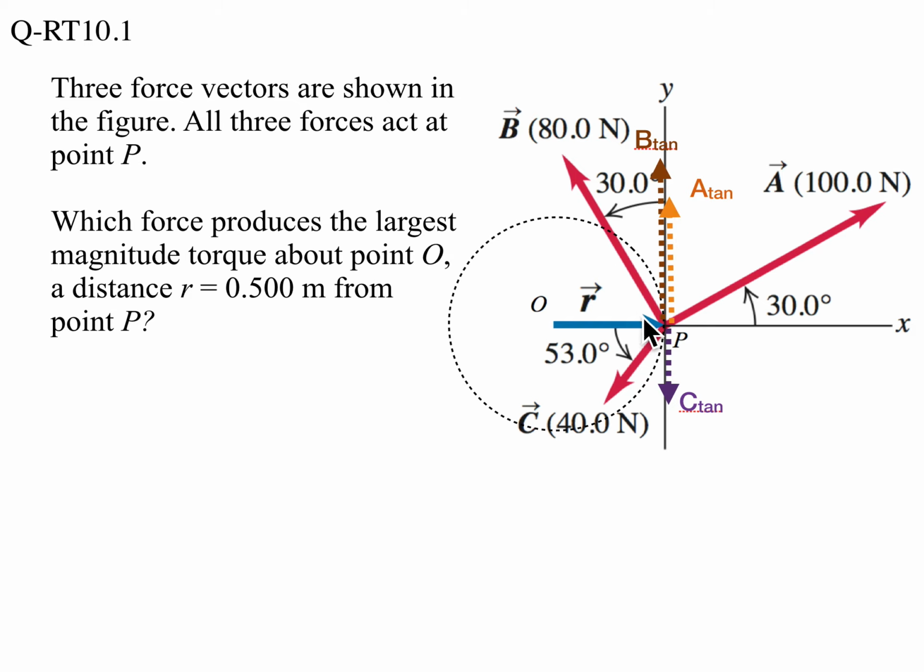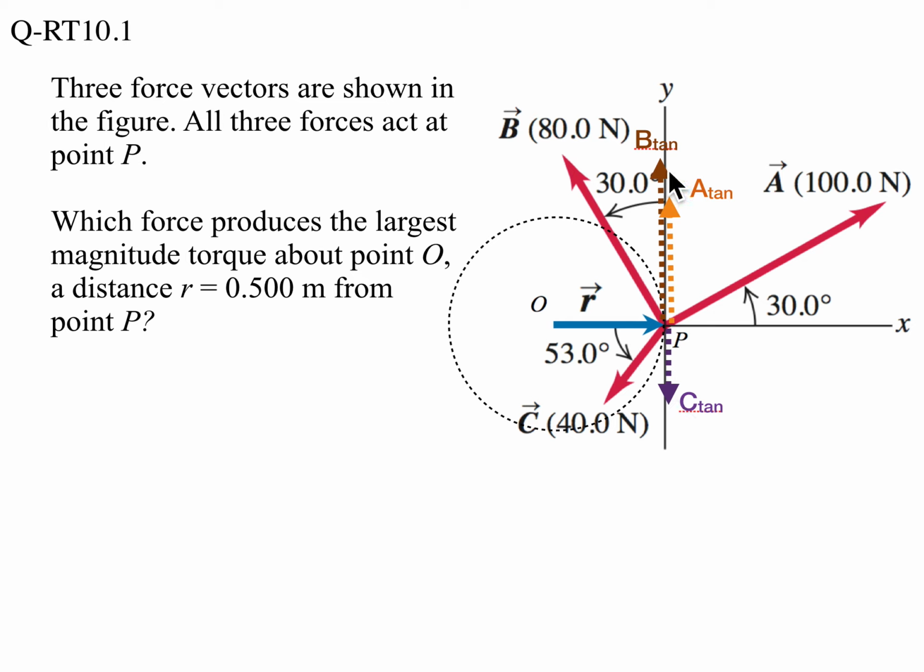For force B, it also has some radial component, which is not useful, but it has a bigger tangential component. This component is tangential to the circle, and that's what's going to cause rotation. So that's bigger than A. So definitely the torque from B is bigger than the torque from A. And force C here is going to cause rotation in the opposite direction. To calculate this torque, we need to figure out the tangential component of the force, which is this. So this component of the force is not useful. That is the radial direction. This component of the force is the useful part. That's the tangential component, and that's pretty small here.